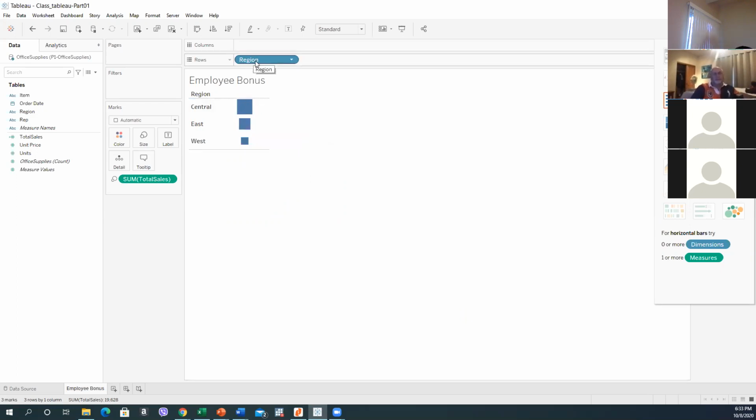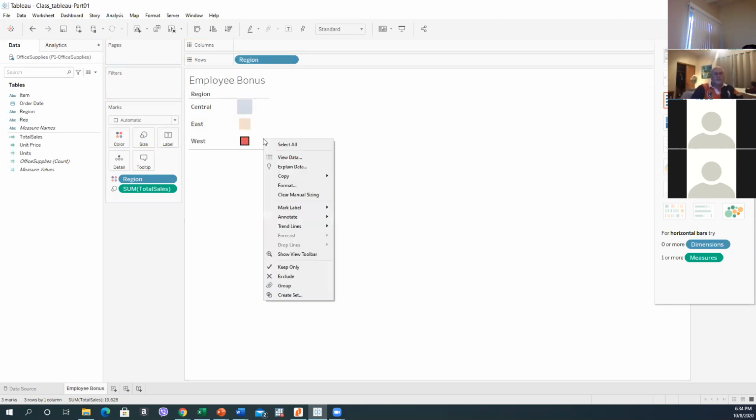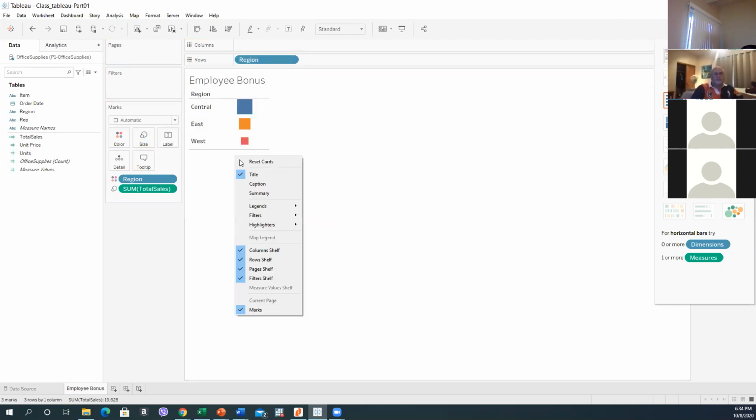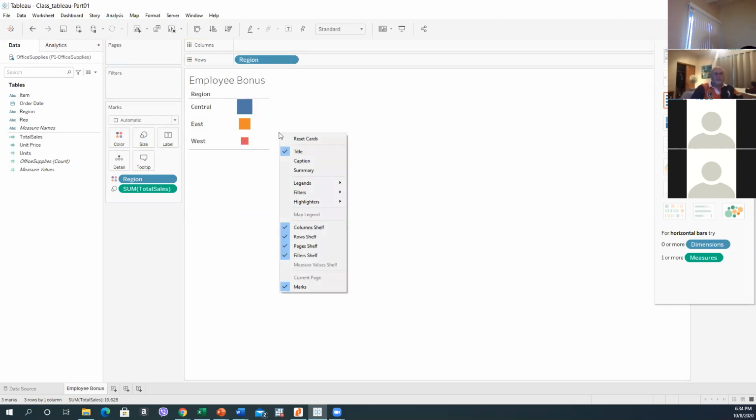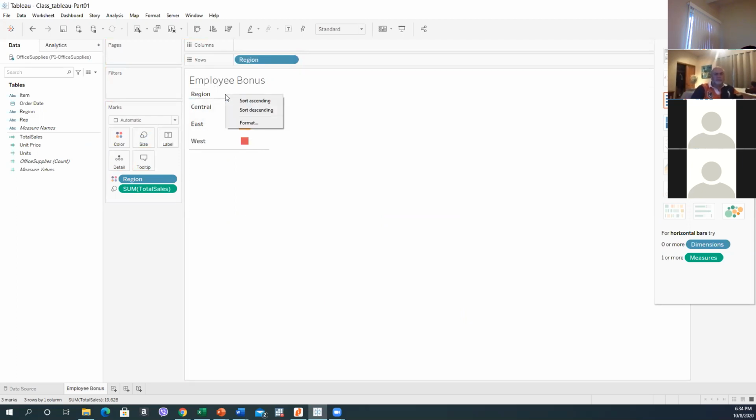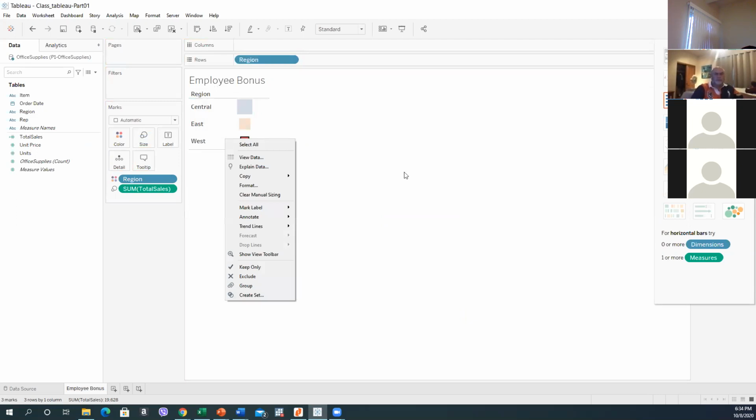So let's see what I can do. See, this is giving me different colors by region. I want to copy this one as well. Let me see. But it is selecting the other one.